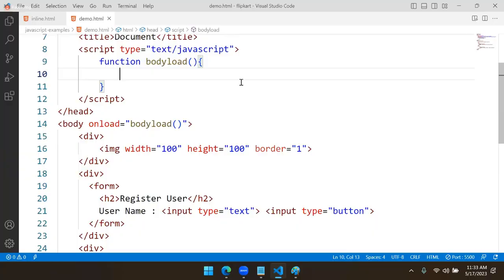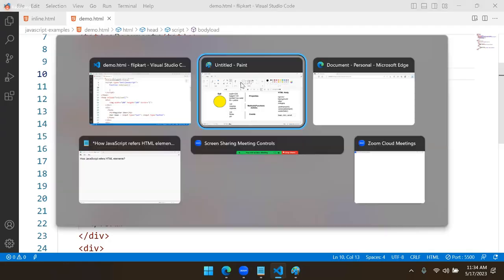It has to collect these images, buttons and all, and apply some effects. That means at the time of loading the body, we want JavaScript to take control of HTML. How will it take control of HTML?